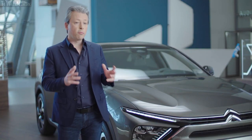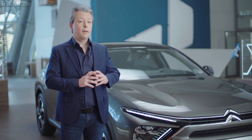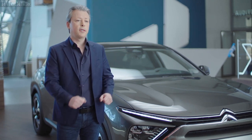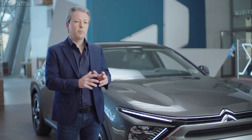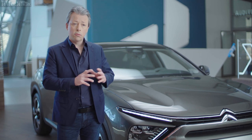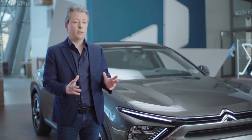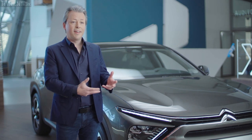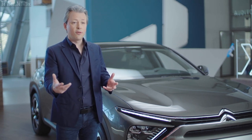an exciting moment. But first of all, I think we can talk about proportions. You have a car with incredible proportions and a silhouette that will be really recognizable on the road. And this is truly part of our DNA. We always try to look for silhouettes that don't look like anything else that you see on the road. We have something here that really stands out and that will be unique for a long time.